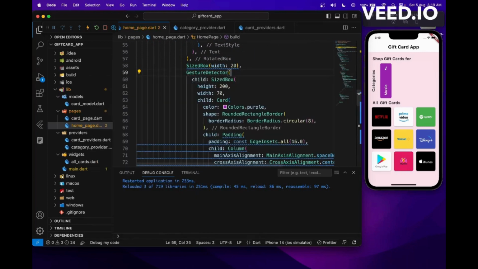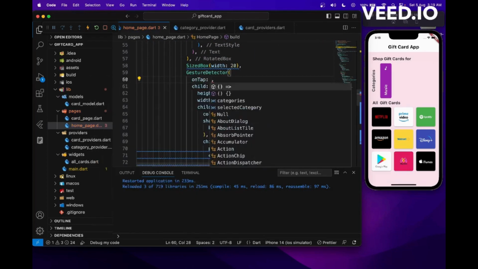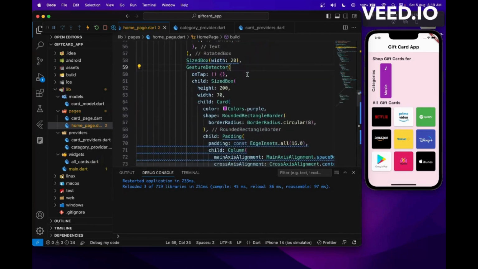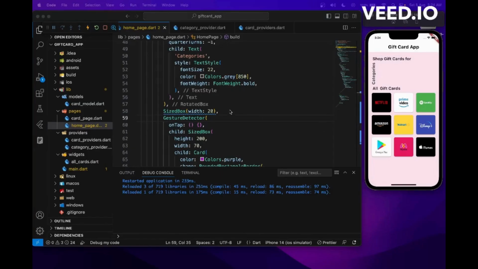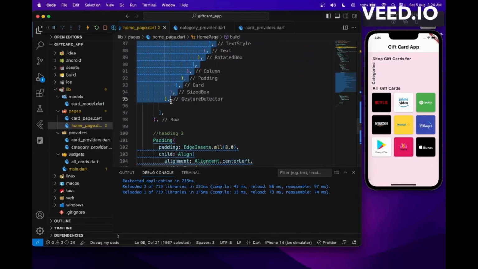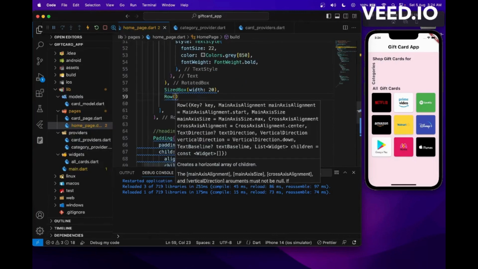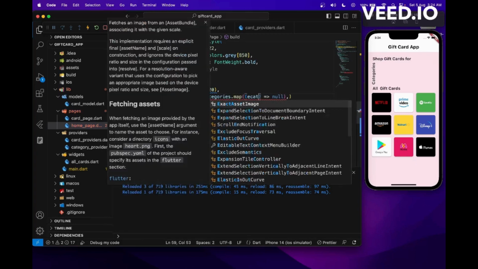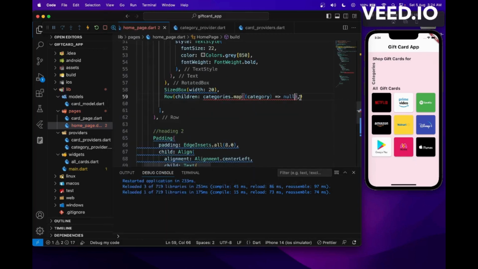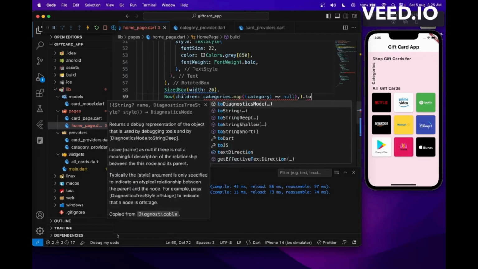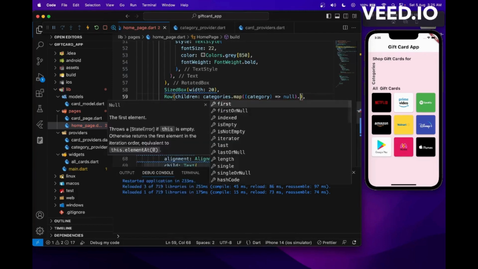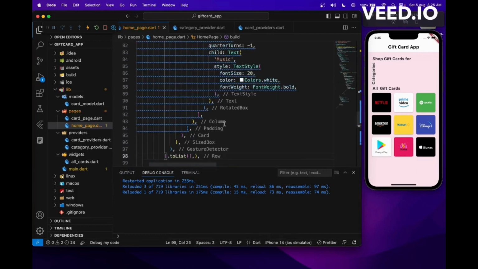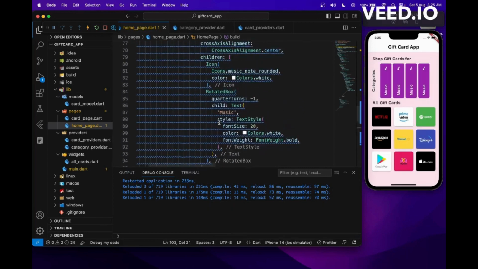So add a gesture detector and an on tap function. And to add all the cards, let's include all these cards in a row. So let me do it. Let me select the complete card and make a row and add it in. So the categories has the list of all the cards. So we will use this function to get a list of all the cards. And here, in place of null, I will put the card we had. And if you can see now, all the four cards are available.